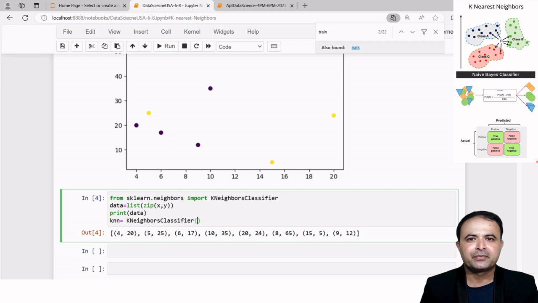Classifier. So how many neighbors do we want to apply? Like 1.